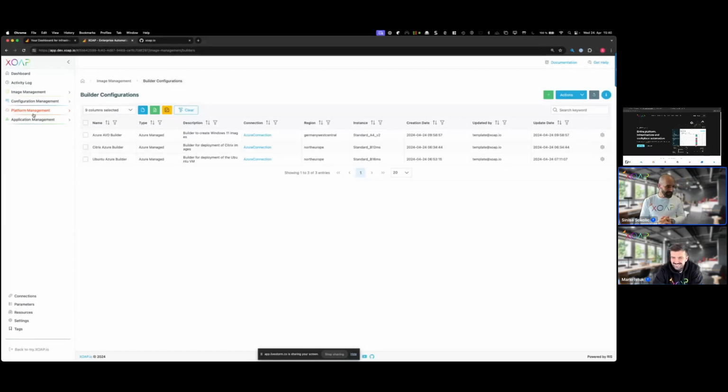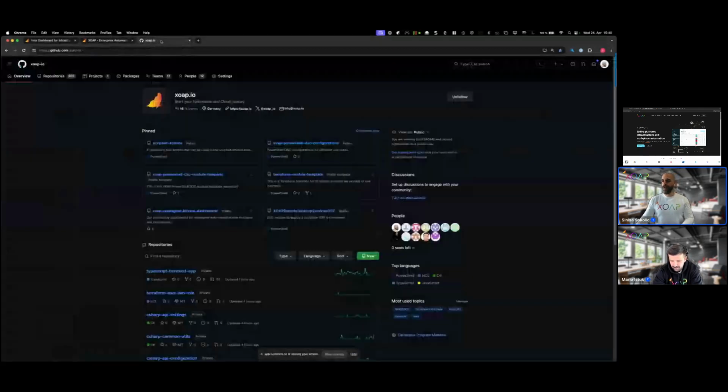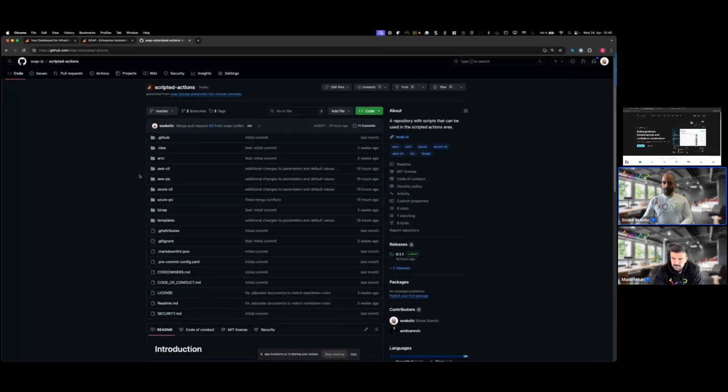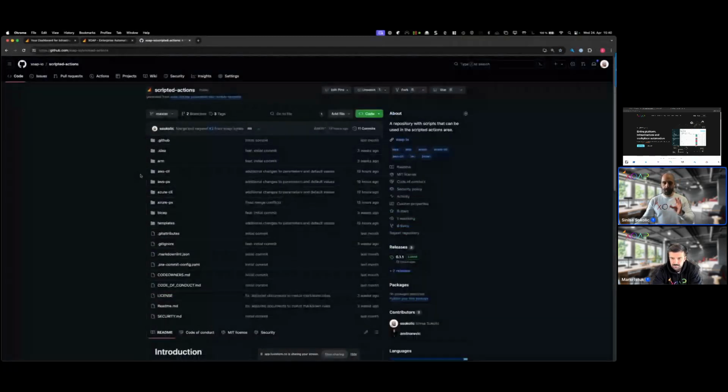We will just make a small teaser, but I will start not with the platform management here in XOAP. I will switch over to our GitHub account, and here in the upper left corner you see a repository called scripted actions. That is the location where we add examples and things you can run with scripted actions very soon.